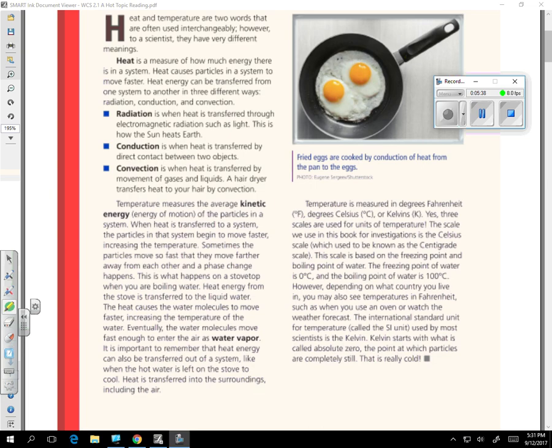If you notice, we have another bold word called kinetic energy. So I'd like you to circle that and then underline temperature measures the average kinetic energy and motion of the particles in a system. And if you could write in the margin somewhere, could you please write temperature measures how fast molecules are moving? And this is basically kinetic energy. And I'm going to write kinetic energy KE just for an abbreviation.